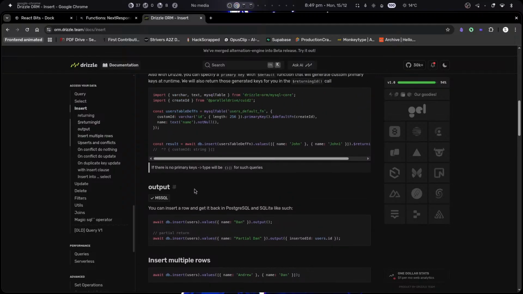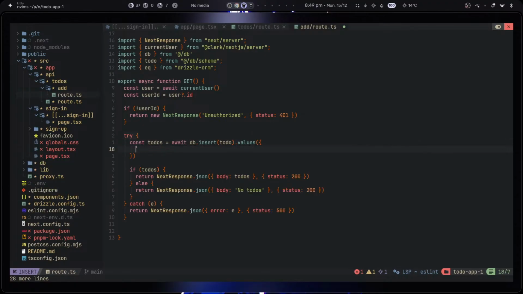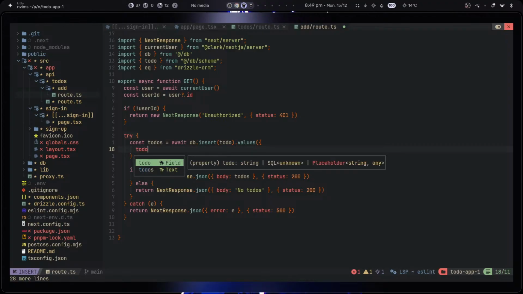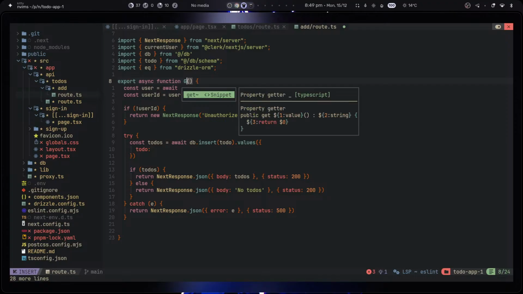No, we actually don't need the where clause. We just need to insert the values. So we need to insert to which we will receive from our post request.